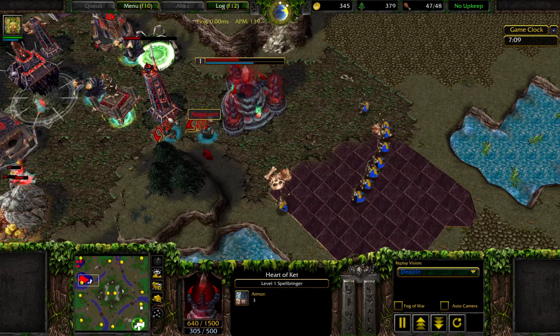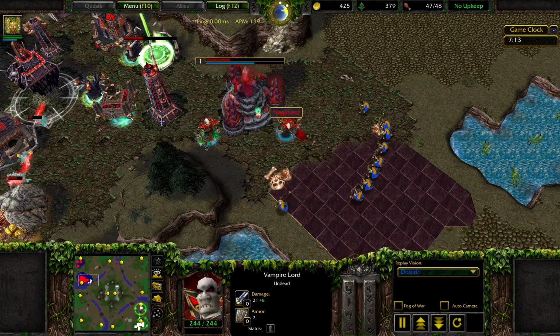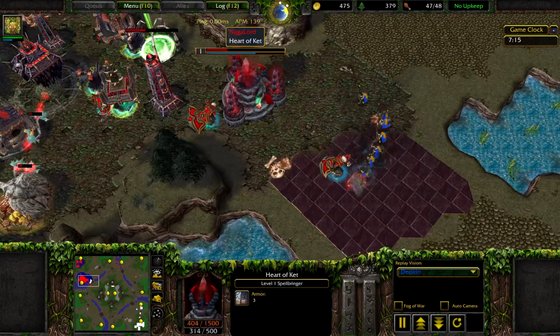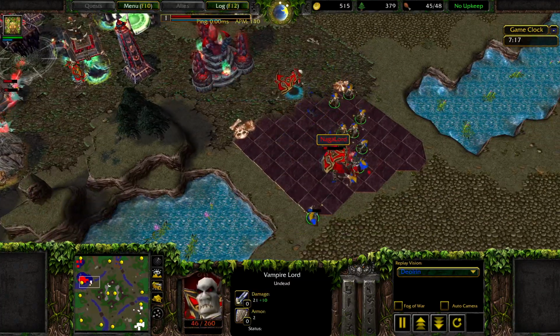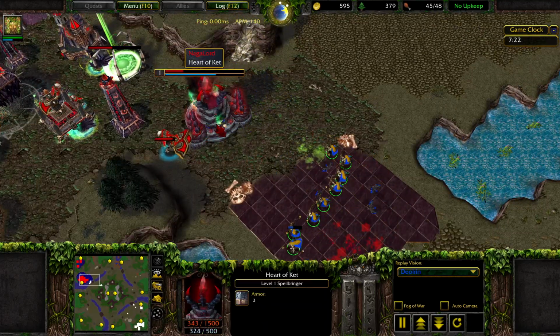Spellbringer's getting low, but once it's about to die, he's going to attack. Oh, he's actually blocked him in with the grasping roots. 1 vampire does get through. He can get focused. There's the Raven, the murder of crows. Okay, nice work. He actually may kill this Spellbringer.